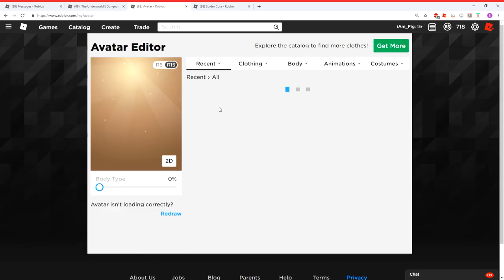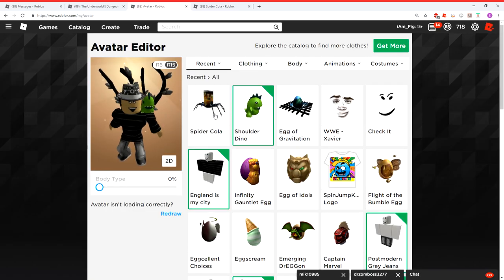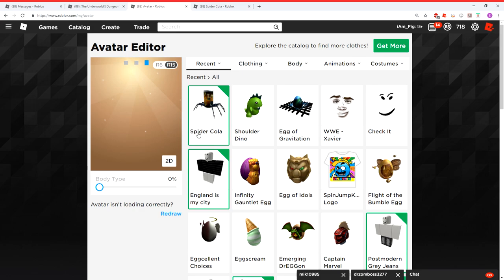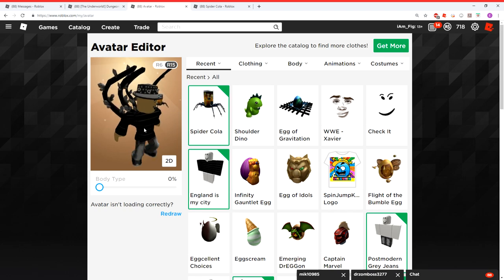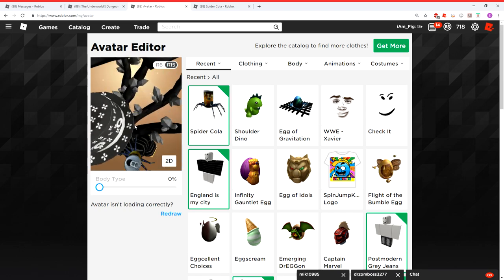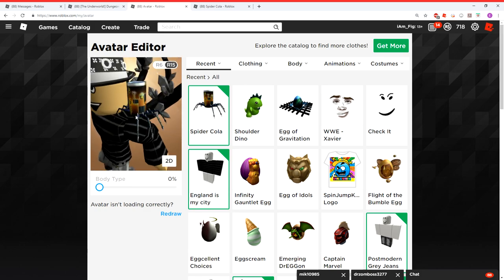Just go to your avatar and just equip it. I have my shoulder dino right there, but you got to equip it right here. There's a new Spider Cola right there. Let's see if it pops up. All right, so guys, there it is right there. The new Spider Cola shoulder pet. Look at it right there. Right on my shoulder, just hanging, dangling around right there.